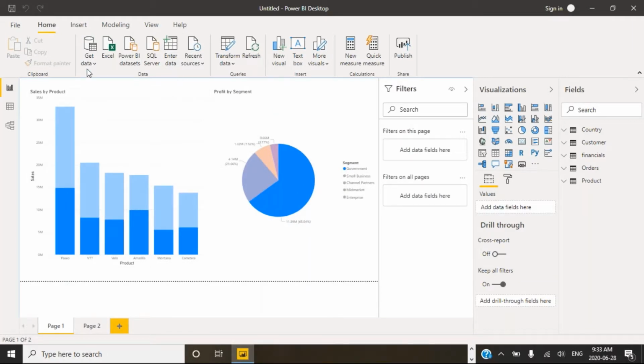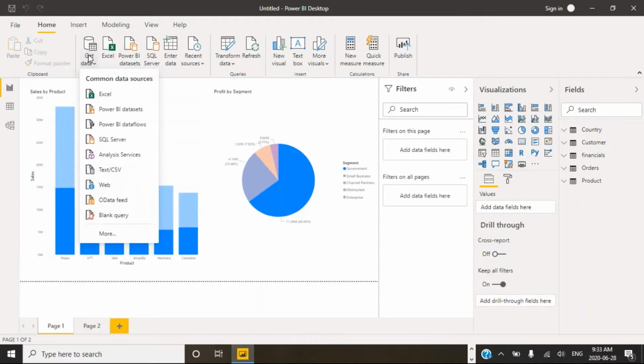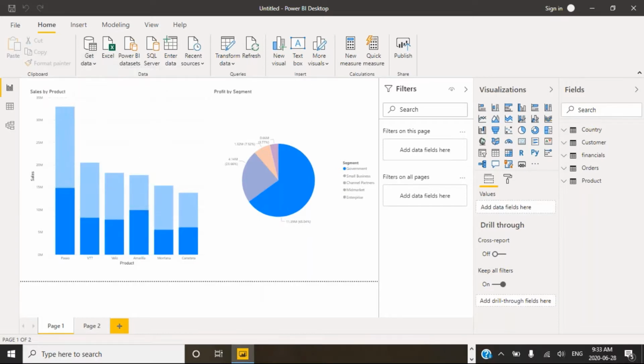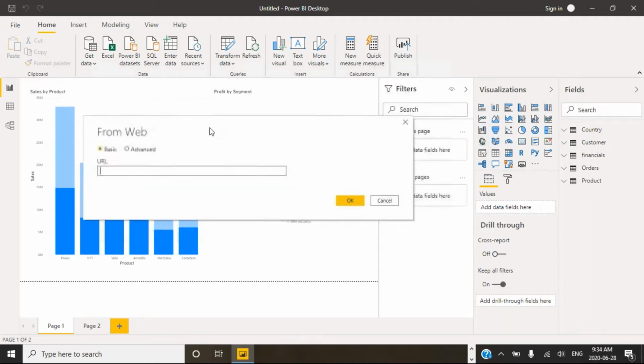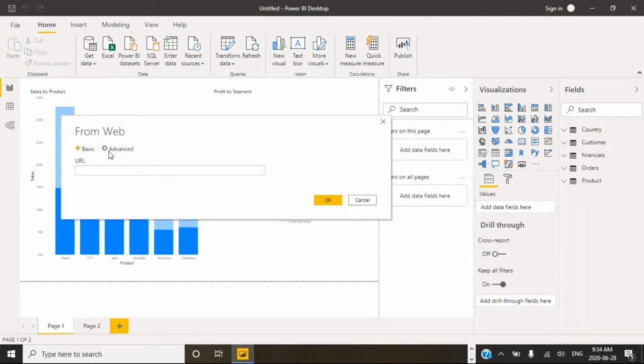and go back to our option of get data. So get data, in this case, do have the web option right here available easily. So I'm going to select the web option. And once I select the web option, I get the basic or the advanced options. In the basic, I just need to enter the URL so I can copy the URL which I have just copied from the website. For now, let's just go with basic, simple, easy, okay, and paste the URL that we just copied. So Control V, this is a URL for the Wikipedia site for the countries with the highest population. Let's say okay.